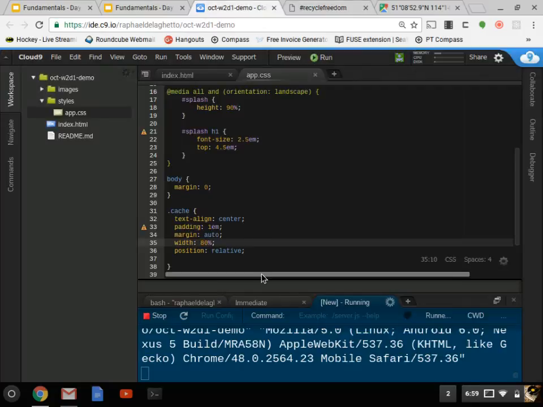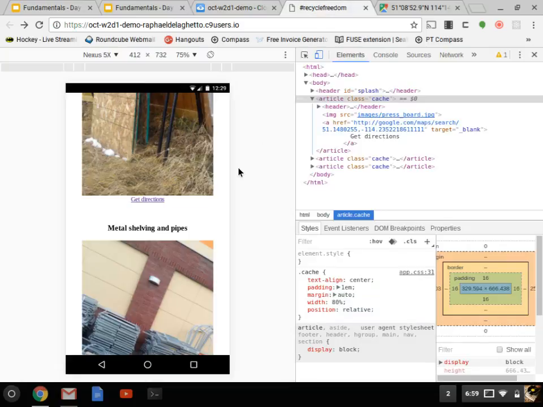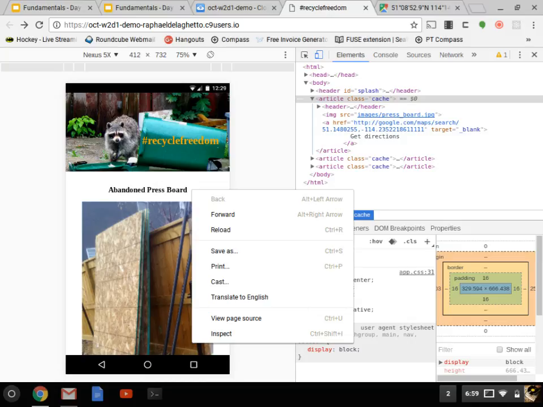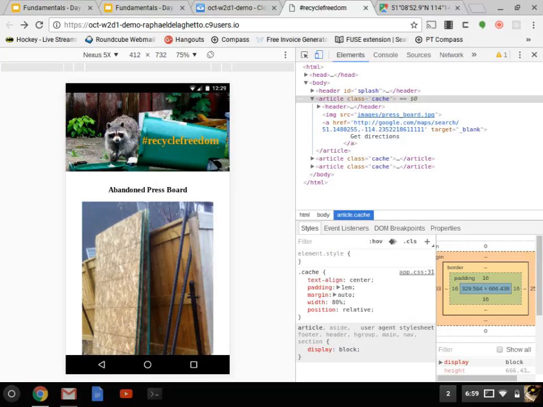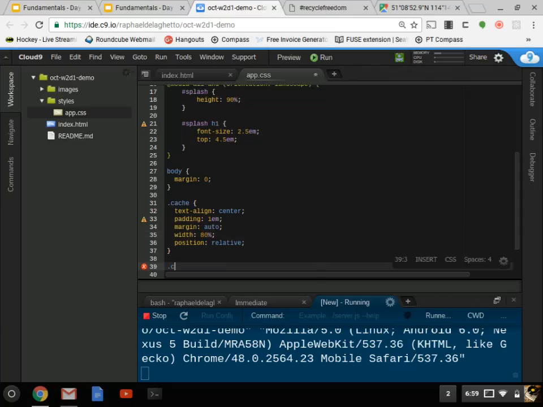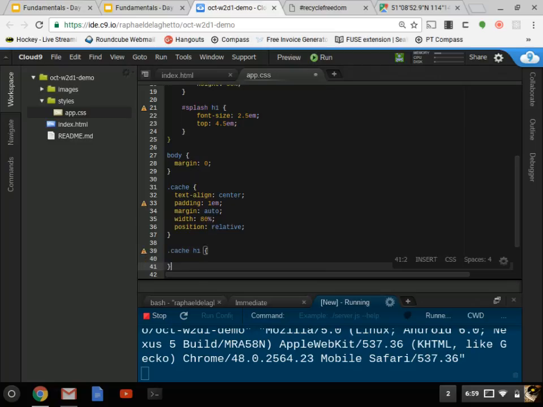So a couple of things we can do here. I think almost always we mute the blacks. And again, I'm not a designer. It's just what appeals to me and what I see other people do. So I'm going to change this to a little bit of a grayer color. And I'm going to define a whole new H1 thing here for cache. These are all my headers inside those cache boxes.